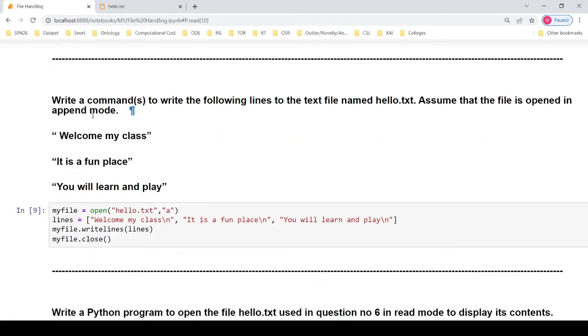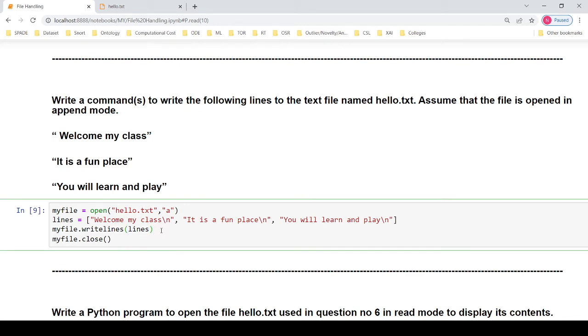Coming to the next question. You are asked to write a command or commands to write the following lines to the text file named hello.txt. Assume that the file is opened in the append mode, and these are the lines that you have to write. So I've written a small set of code here.